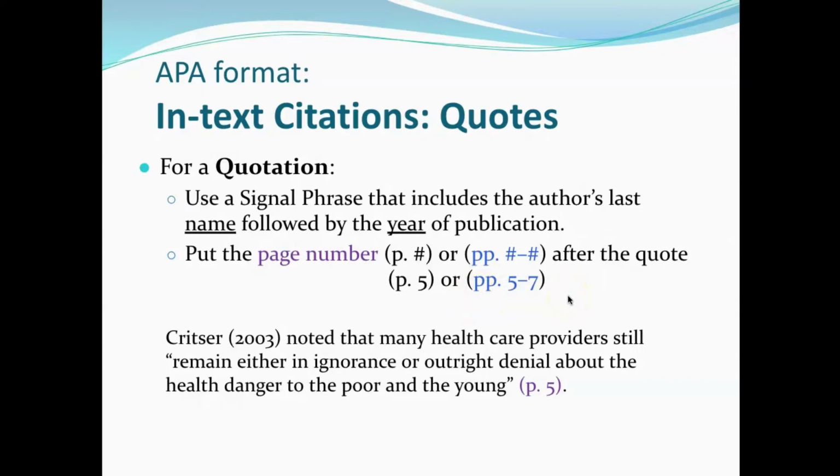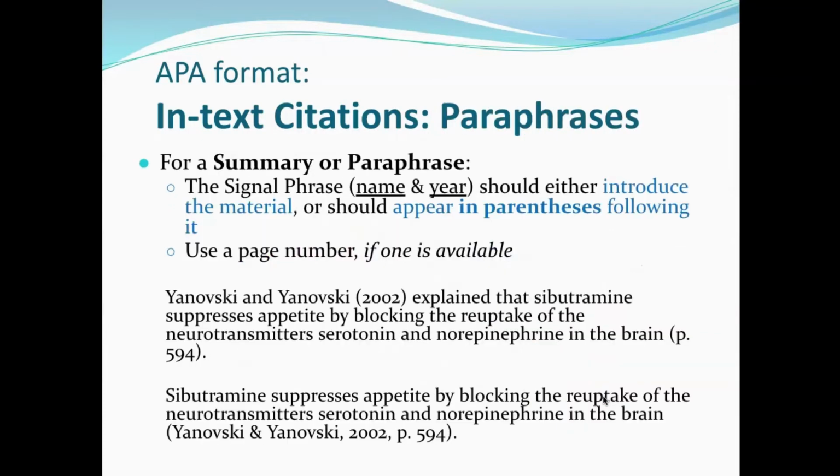If you're citing an article that does not have page numbers, like sometimes an article on a website won't have page numbers, then you should still use some kind of locator for the specific quote when you're doing a direct quote. So here you could put a paragraph number, or you could put the heading of a section if it's too many paragraphs to count, but some kind of locator inside the text for a direct quote is required.